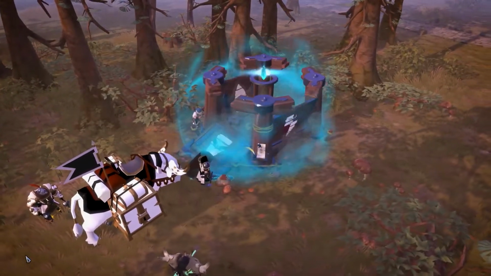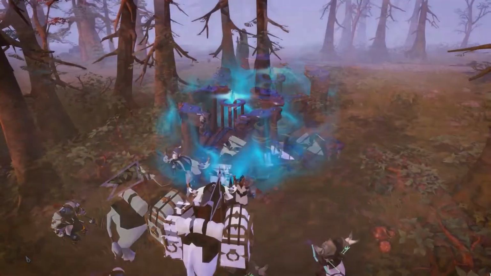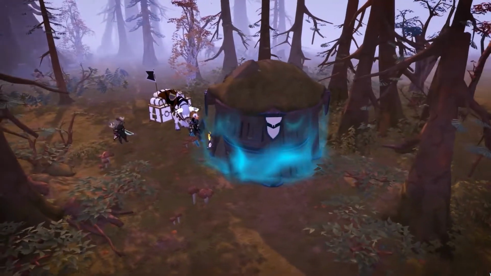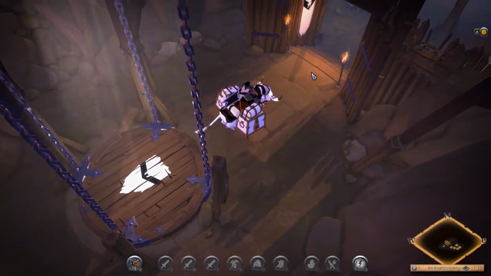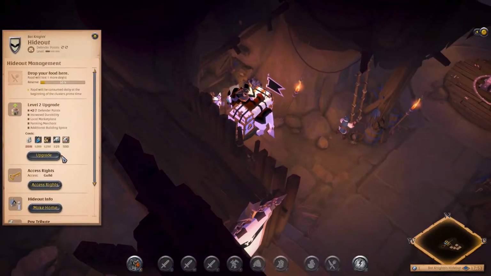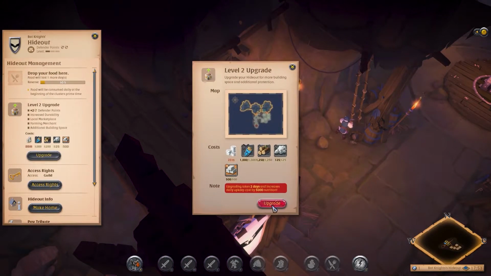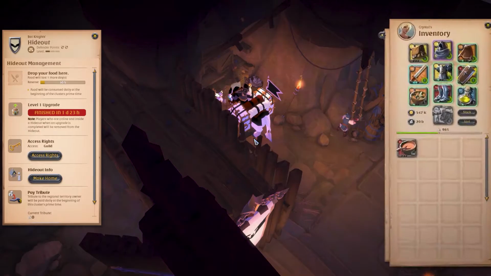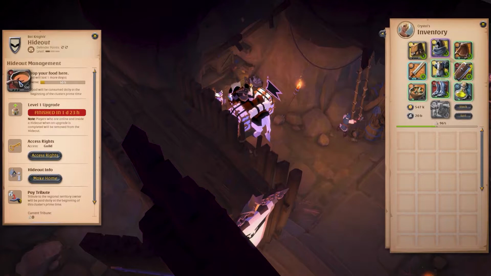The magic of the hideout construction kit takes care of the construction, and after 24 hours, your hideout will become fully operational. From there, you can upgrade it via the hideout management board if you desire additional features like a marketplace or additional building space. Upgrading costs silver and resources, but it also improves the utility of the hideout for your guild. In addition to considering what upgrade level you want and what buildings you want, you need to make sure you regularly supply your hideout with food to ensure it remains operational.